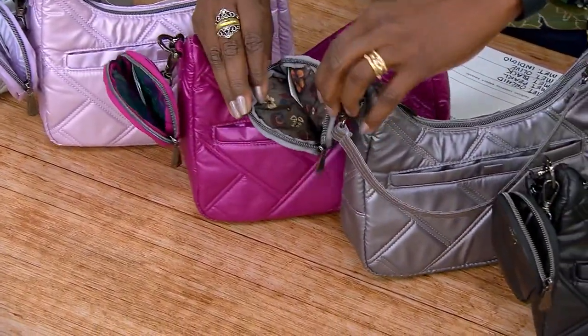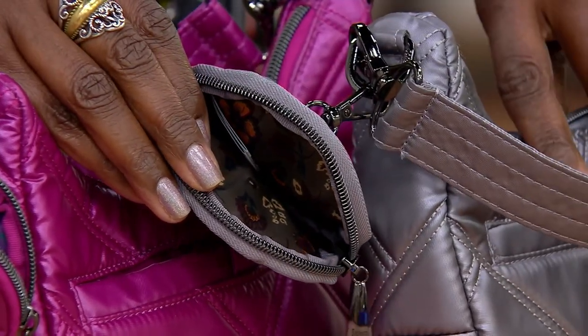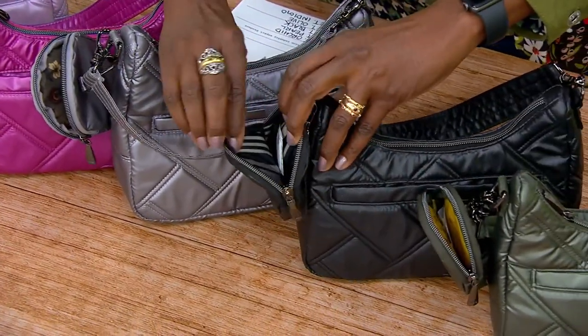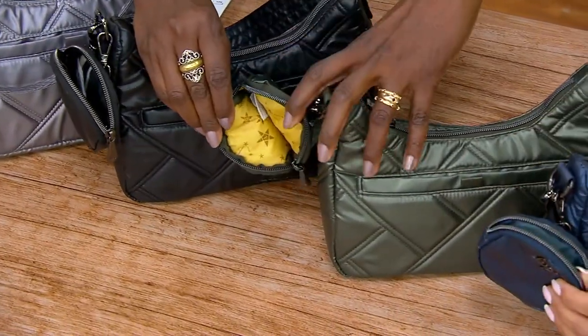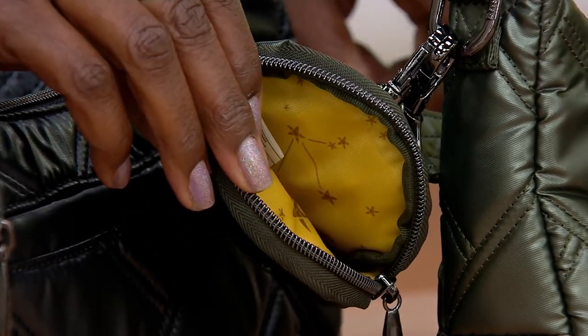Next up is your medium pearl, so this is more of a gunmetal gray — the metallic pearl — with the boho floral in there. Love it. Here's your medium or metallic black, there's the love stripe inside that. Your celestial liner in the inside of the metallic olive. I love this metallic olive — I think that's really sharp.